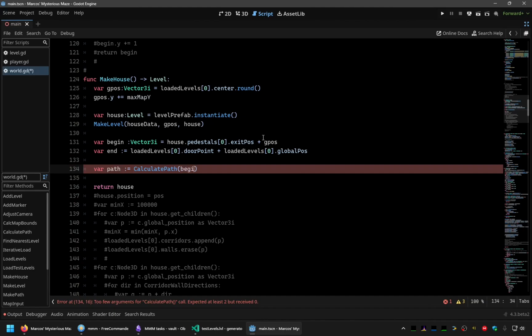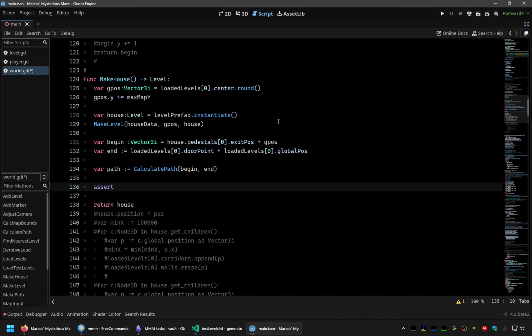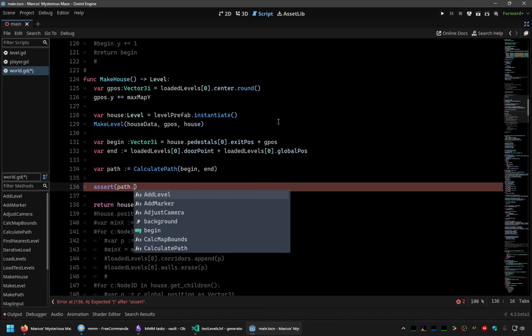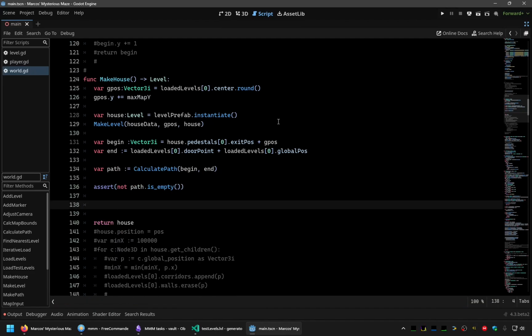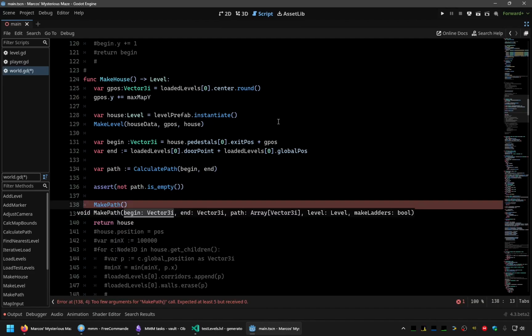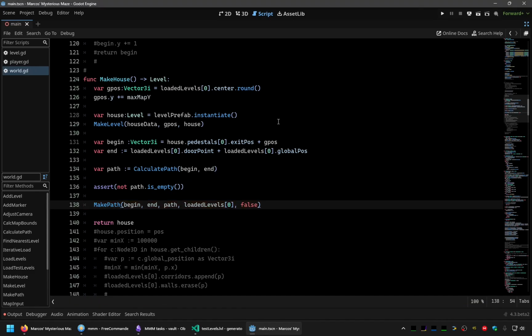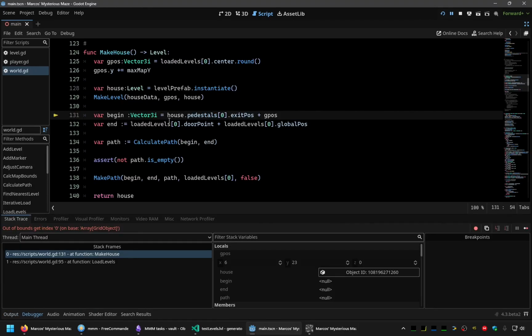Between the beginning and end, let's assert that the path is not empty. And let's make a path between the beginning and the end, and let's pass false for this. Let's see. This should be index 0.